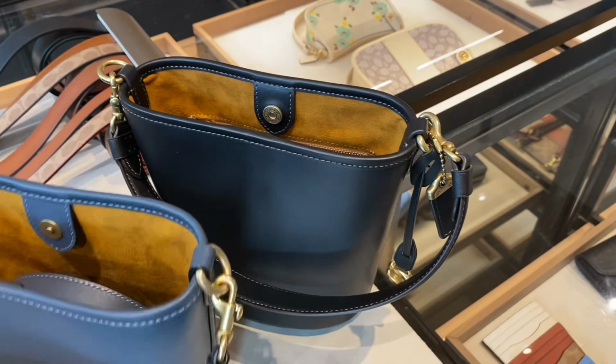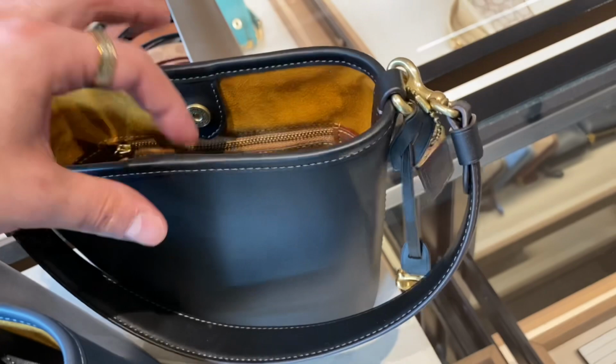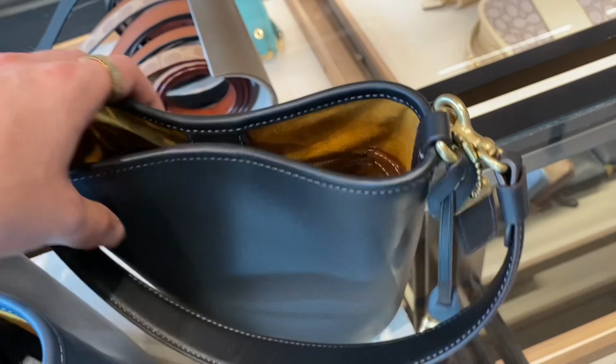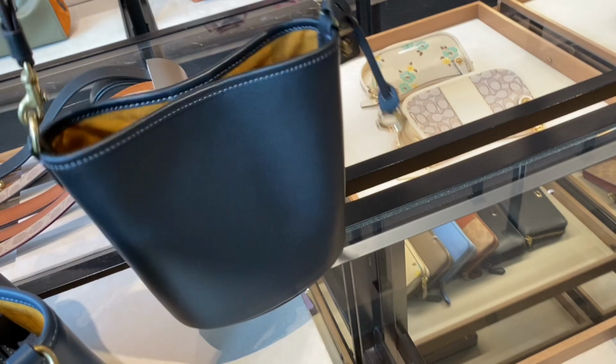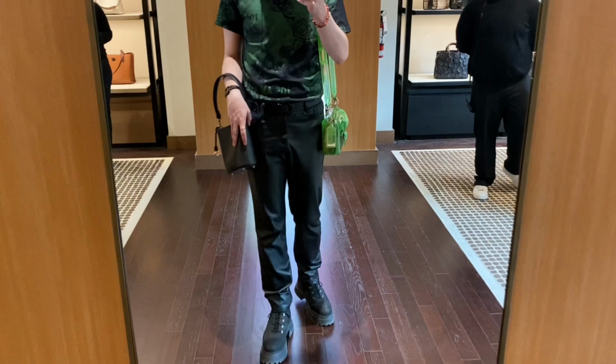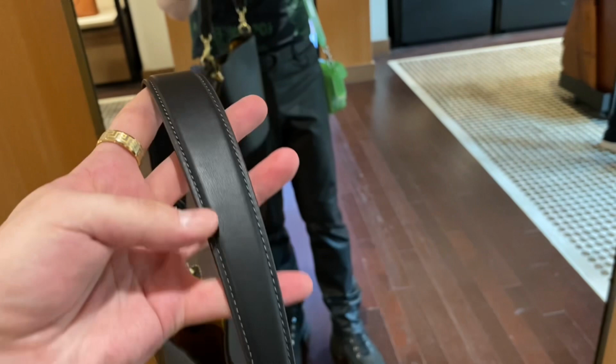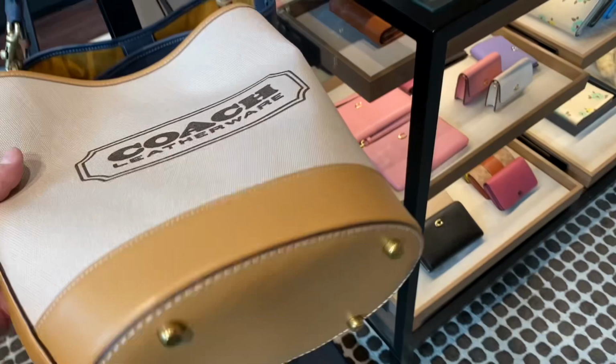It kind of reminds me of 90s Coach, where they're using really basic, utilitarian-style bags. And I like it. It's really nice. But it's just, I don't know. Girl, I love glovetanned leather from Coach. It's just so soft and supple. No matter what decade it's from, it's just sickening. Try it on with my all-black outfit, and girl... Oh, my heart. My heart. That bag is gorgeous. And it's totally that perfect size for me personally. Where it's not small, but it's not overly large either. Definitely just... chef's kiss.